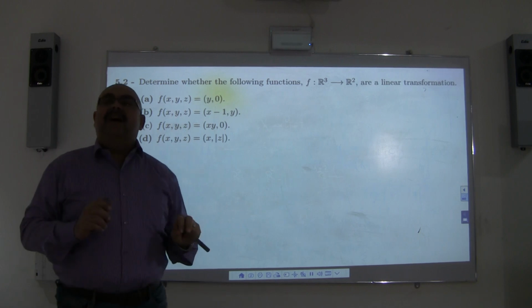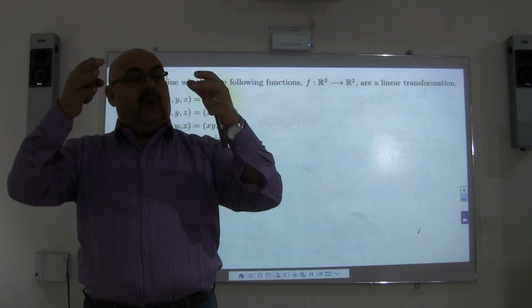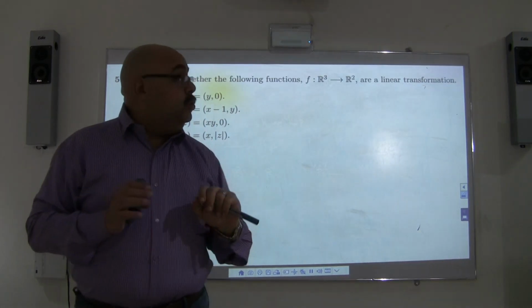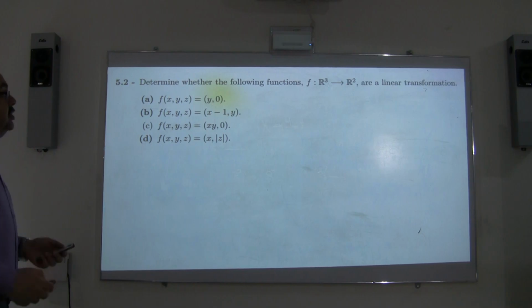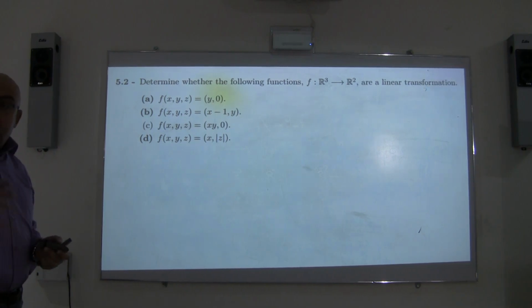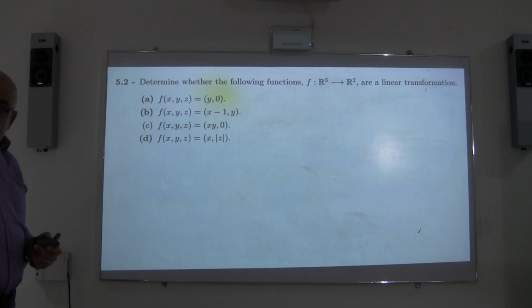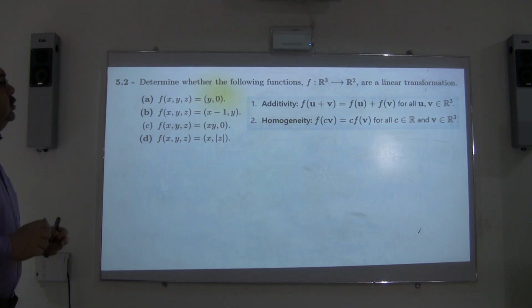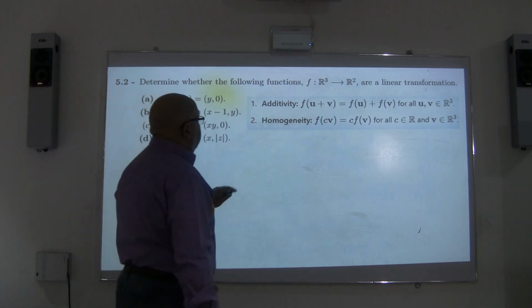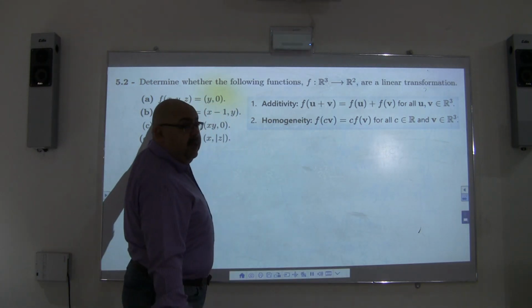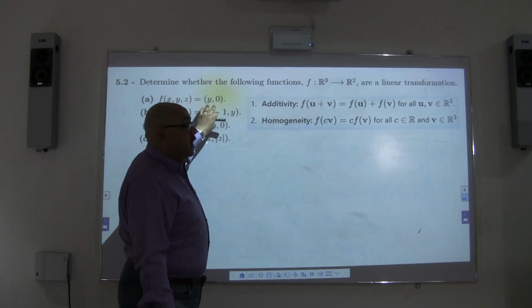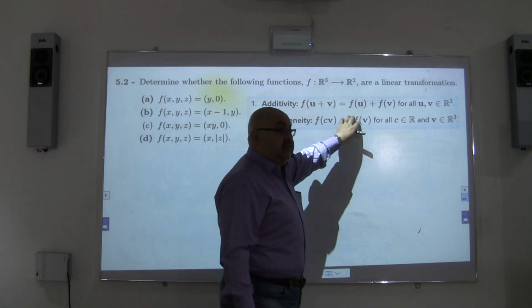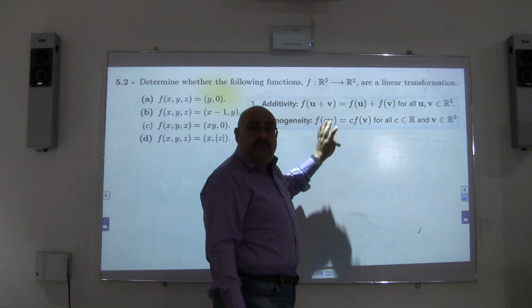It is like getting a projection of x, y, and z on the x-axis. Okay? So, in order to see if this is a linear transformation or not, how many properties should I check? Just two: the addition and the multiplication by scalar. I will do it with you step by step. I will take u and v belonging to the input space, which will be mapped into the output, and then I will take the left hand side, then the right hand side. Exactly the same manner for the second condition.